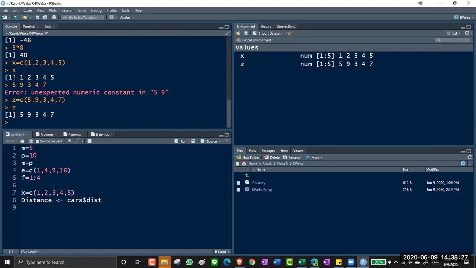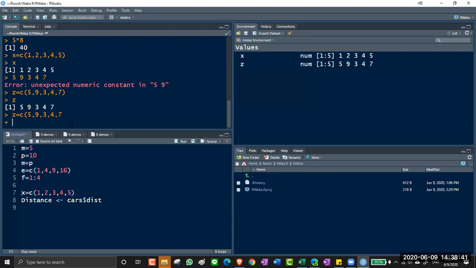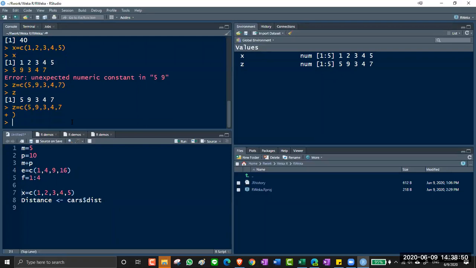So I'll do that here. Z, maybe I might forget to have a closed parenthesis like that. Then you'll get an error. Or actually, in this case, it says not an error. It says you didn't finish the statement yet. It gives you a chance to finish it. So I could do that, actually. But let's suppose I forgot to do this parenthesis here.